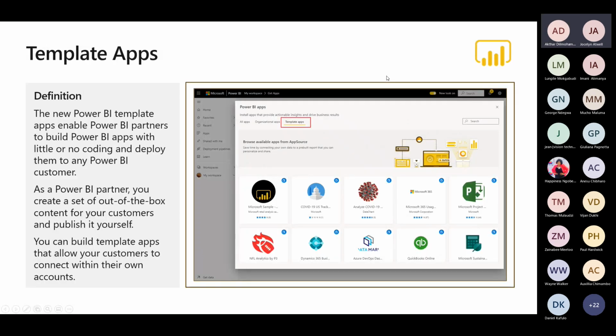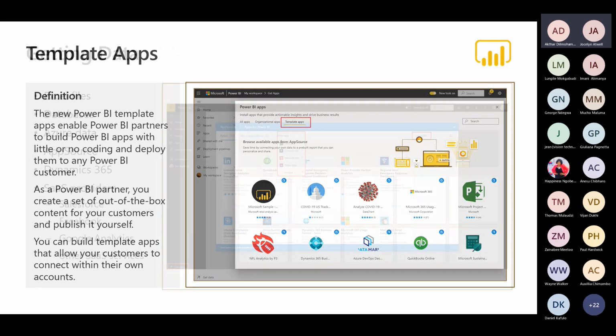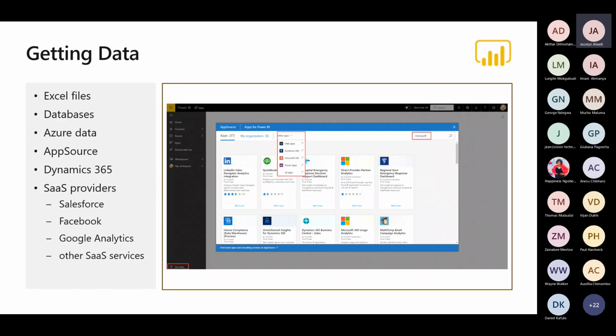So first of all, Power BI, let me just switch this one. The first ability of Power BI is to be able to connect and retrieve data. This is the first portion of Power BI, getting data. Getting data means you can connect to any data source and bring the data back to Power BI, right?